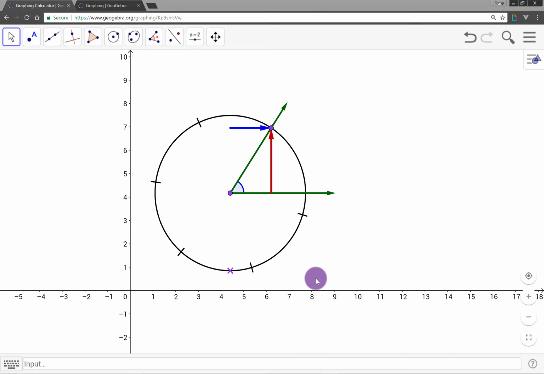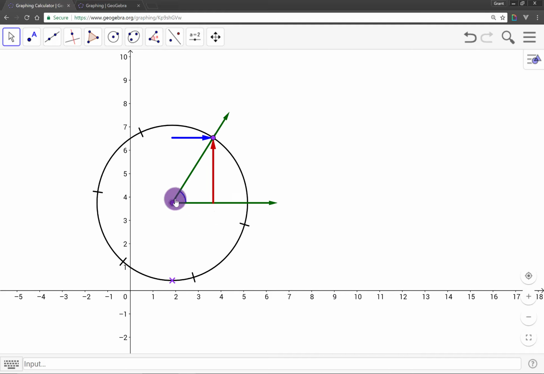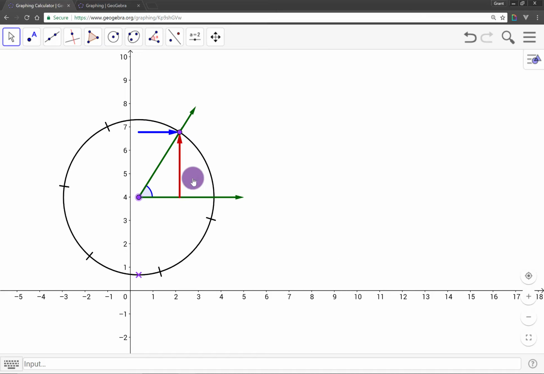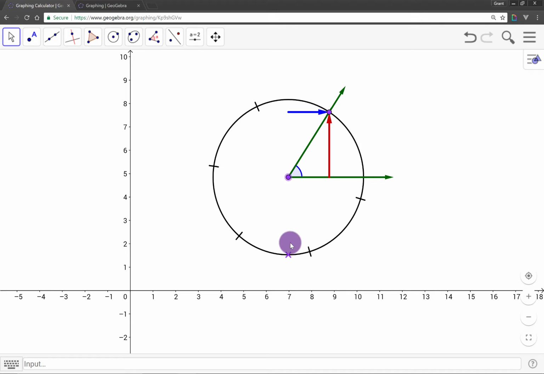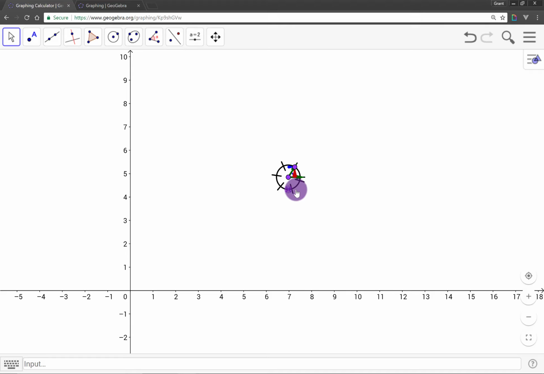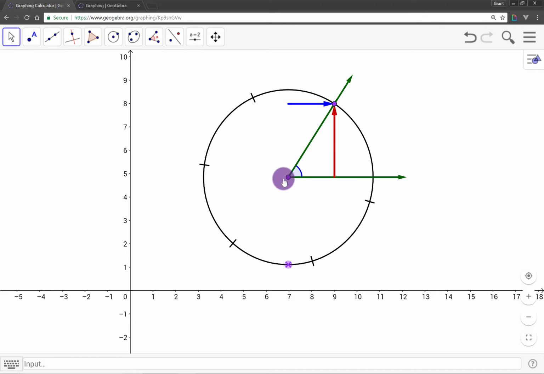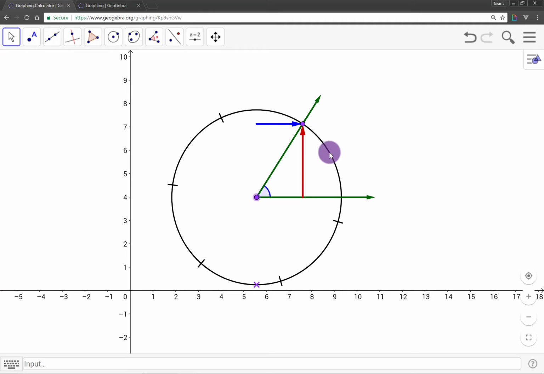In this video, I'm going to work through a slightly more sophisticated example that I have shown here. So in this example, we have a circle, and we can adjust the position of this circle. So we can move the circle around the graphics view. We've got a point that controls the radius of the circle. And like we've seen previously, I've got a point on the circle that's going to adjust the openness of an angle that I have shown here.